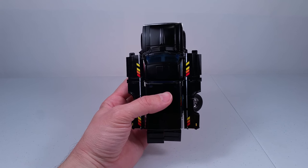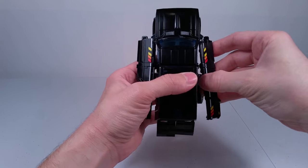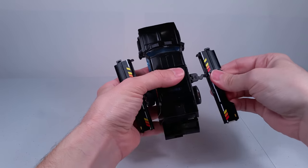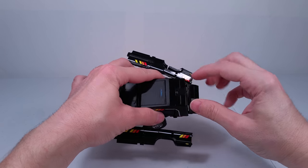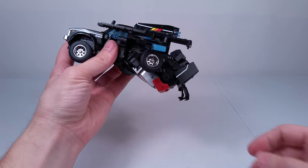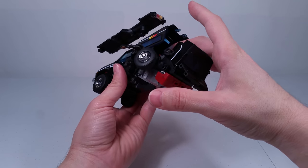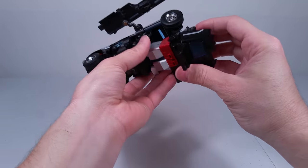Like I said, it's all connected, but they do bend. So when you put them in his robot mode, it's all going to bend and hide away in his backpack. So just get all this stuff out of the way. Like that. Okay. Now we can start working on this part right here. And so this piece right here is connected to this one here. So you just want to kind of break that away like that. And that pulls all of his bottom part of his legs out. And it hides really nicely. Like everything hides nicely inside the camper here. So it's really cool. So pull those out like that.